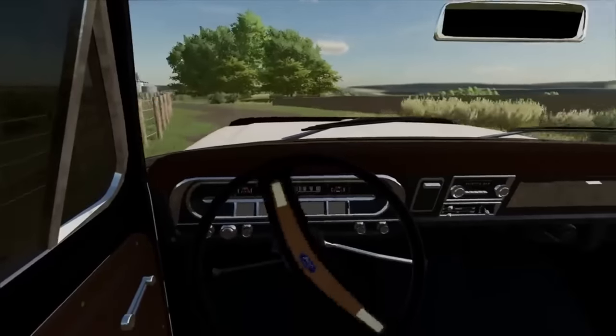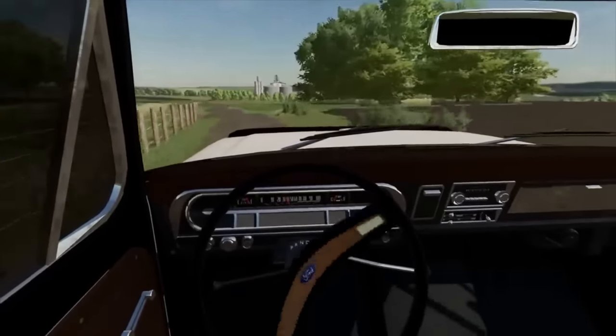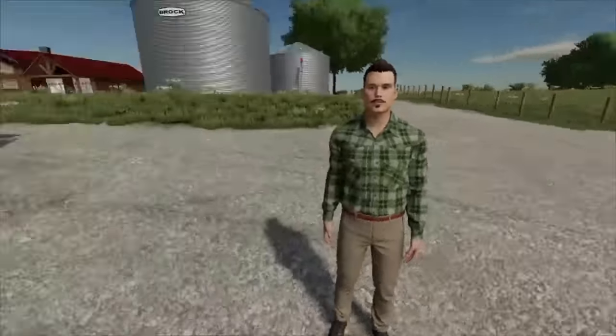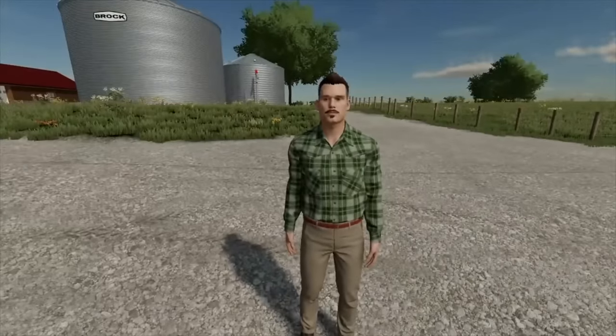I got one of these fields back here that are ready for oats. Did you tap my fence over there? No, I was looking back and I came forward and I thought I was about to hit and I slammed on the brakes.